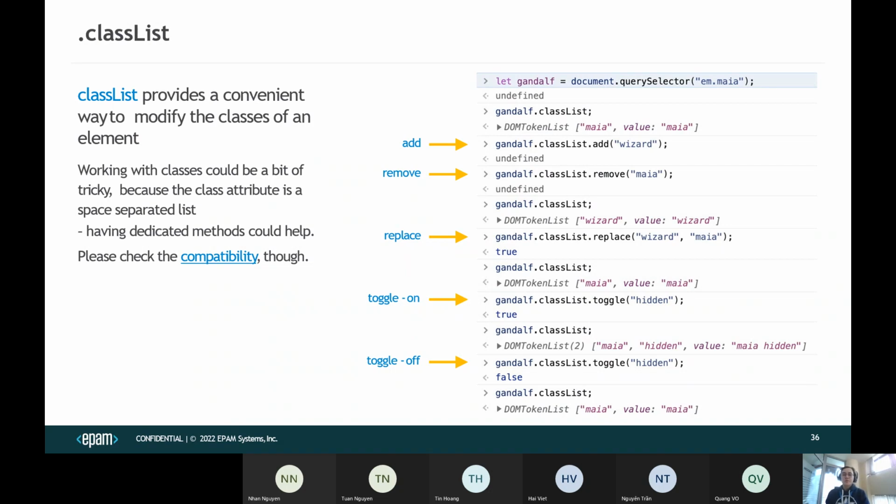So if you do need to use classList, but you have to support Internet Explorer, there are some awesome things called polyfills. If I do not have access to classList on Internet Explorer, I can just add a dependency to my project, and I can add some code which will manually add this function.